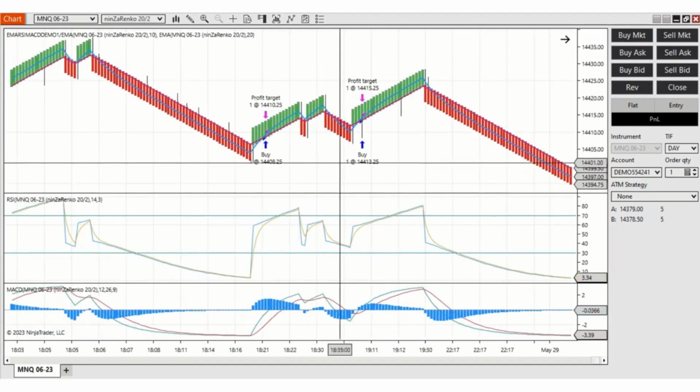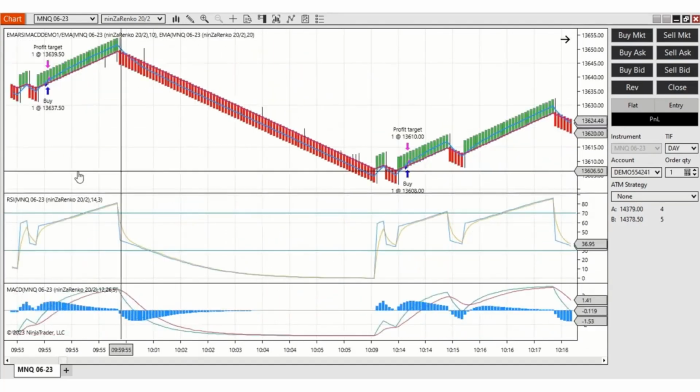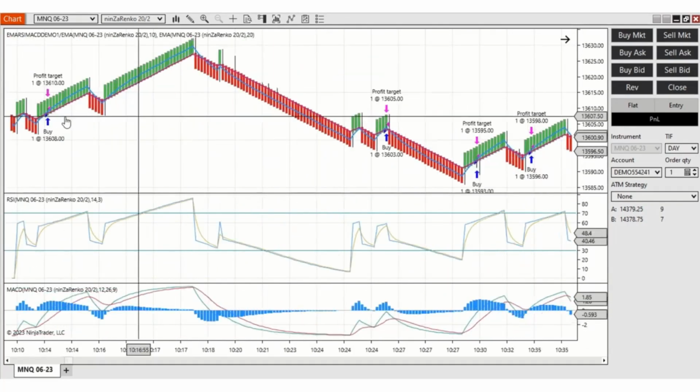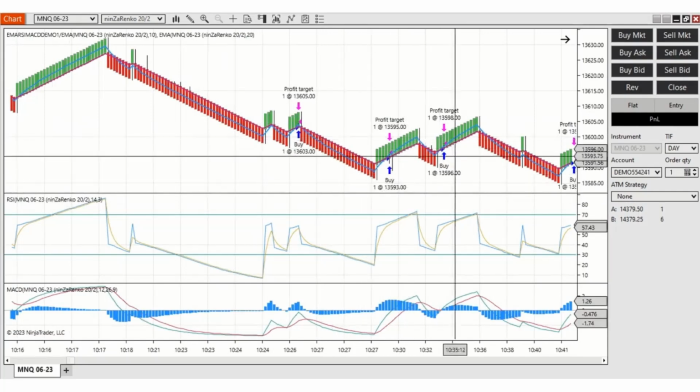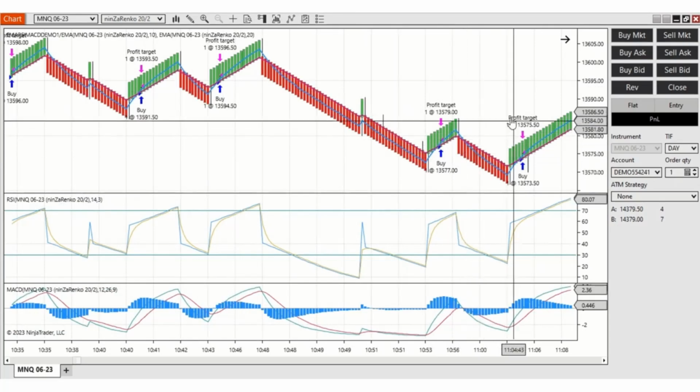So now you see that we have some trades, right? We go all the way to the end, and you can see here we have some trades. We have a cross here, took a buy. We have a profit target right here, and you can see the histogram is above the 0 and the RSI is above the 30 line, right? It took a trade here. I have a profit here, another profit here, another profit here, another profit here. So you can go on and on with profit targets.